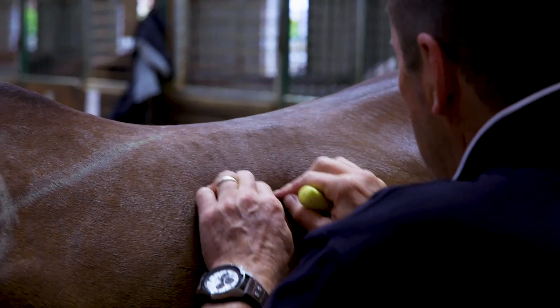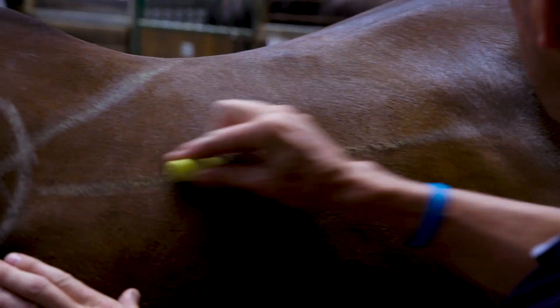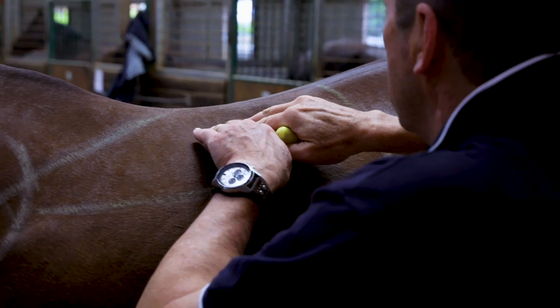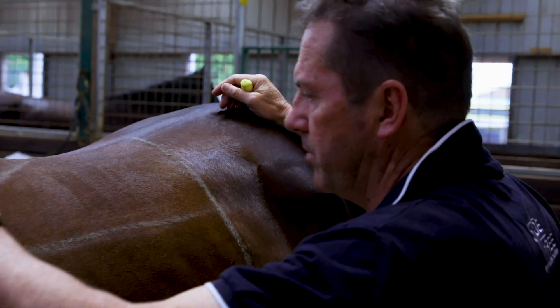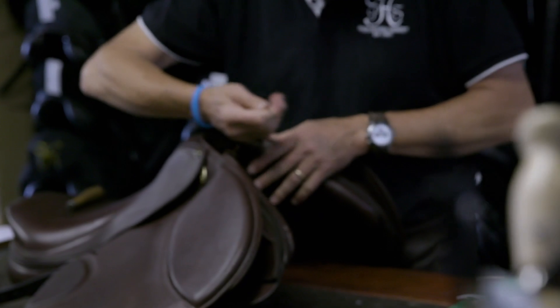If I go to the edge of the horse's rib cage here — soft muscle and then the edge of the rib cage. The last rib on a horse: without taking an x-ray, if you run your hands together where the hair runs together in the flank area and run a line straight up there. Along here, if I run my hands up this longissimus dorsi muscle — it's a big, powerful, ropey muscle through here — that's what carries and holds the horse's back up. It's a very strong muscle.